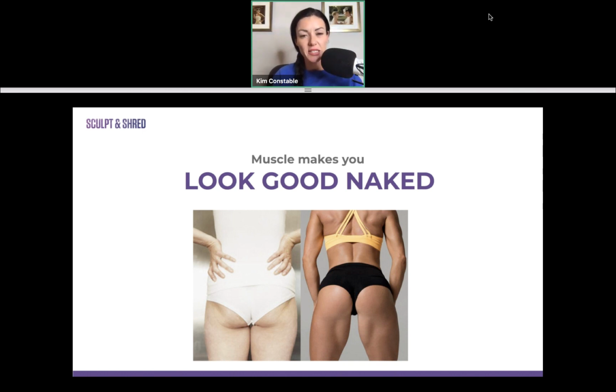Muscle makes you look good naked. The butt on the left will look good in clothes. The butt on the right will look good naked and will look good in clothes. So you kind of have to decide which one you want. A lot of people diet away a lot of their body fat and then they end up looking skinny. So they look good in clothes. They look good in a pair of skinny pants, or they look good in a skinny dress.